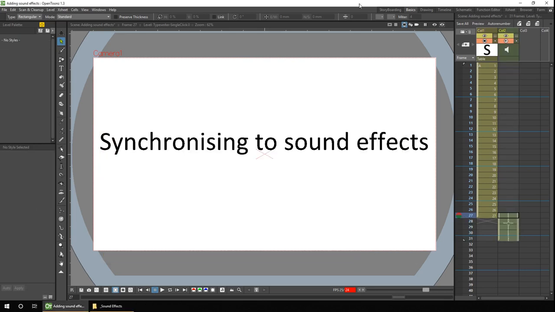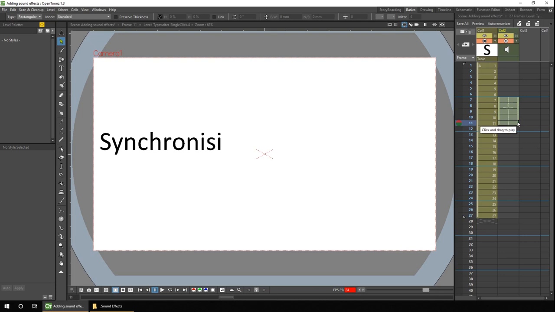You'll see that the effect is added in its own column, and the waveform is shown from the last frame we were working on, which was 27. So I'll just drag this towards the top, and you can drag them around as you would any set of drawing frames. I won't go fully into editing sound in OpenToonz in this video, but you can hear the sound here, by clicking on this speaker icon at the top of the column, or by clicking and dragging down the right hand side of the frames. Because the sound is broken up into frames, you can click and delete individual frames, or move around the frames into any order.